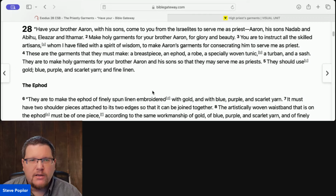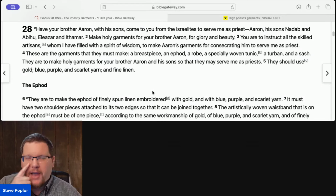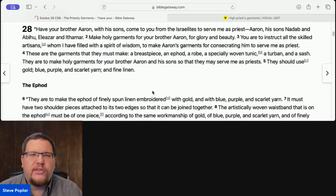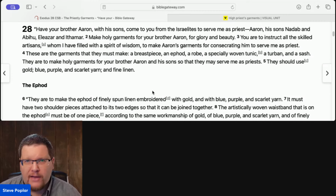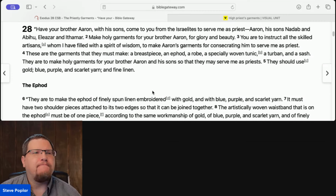It's supposed to be a marker. And when they're in the office, they don't get to wear whatever clothes they want. Today's a Monday, I'm going to wear something different. No, today is another day that I am high priest, so therefore I must wear the high priestly robes and all of the accoutrements, not leaving out something. It's not like, oh, well, the ephod is in the laundry, so we're going to wear something different today. They must wear this all the time. When they're serving before the Lord, they are to wear this uniform. And we're going to see why each piece is important and how they're going to be reminding the priest and the people around them of important facts. But notice something here, that Aaron is called to be the priest, not Moses.